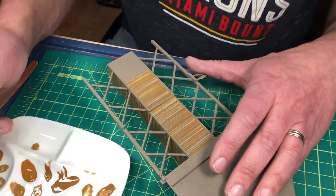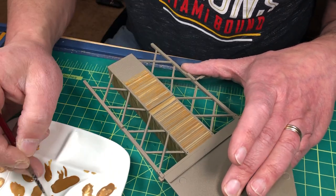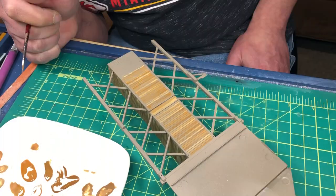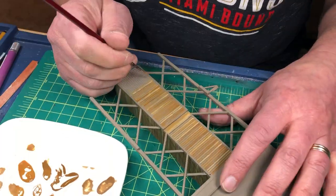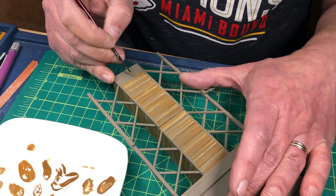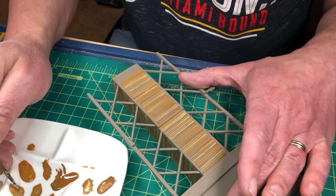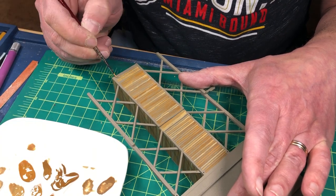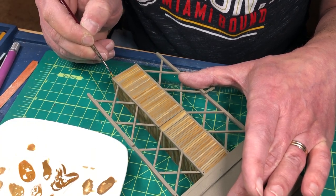This work is a bit tedious. Eventually, acrylic paints dry out in the palette, and I really only got about 15 to 20 minutes of working time before they were dry beyond use. When painting a piece this big, that can be a hassle. I'm thinking about picking up a wet palette like I've seen some other modelers here on YouTube use.